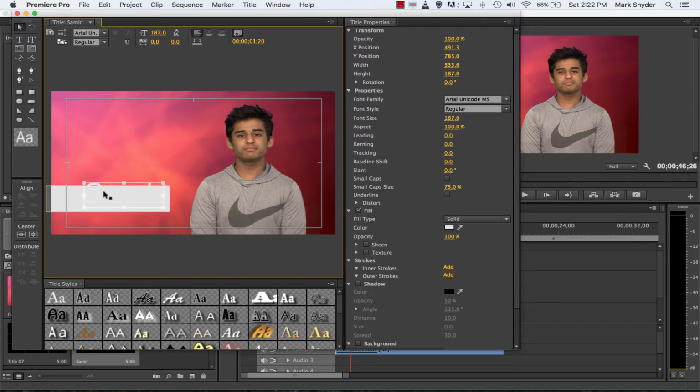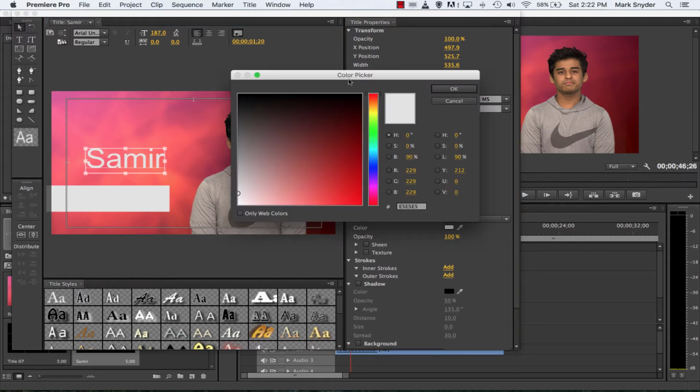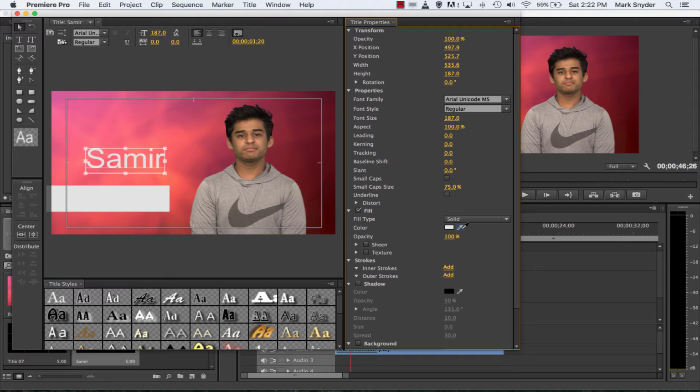Why? Well, let's select the text now. There's the bounding box for the text. So I know the text is selected, but I don't see it. Why? Because the color is the same. So let's just drag it up. There it is. Okay, let's click now on the color of the text. And what I'm actually going to do is use the eyedropper.